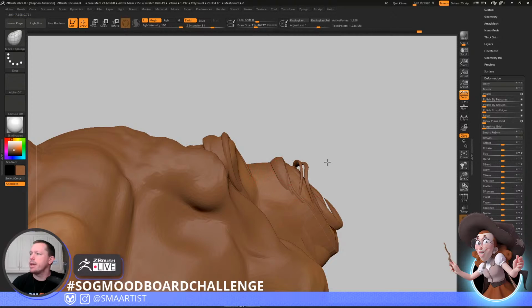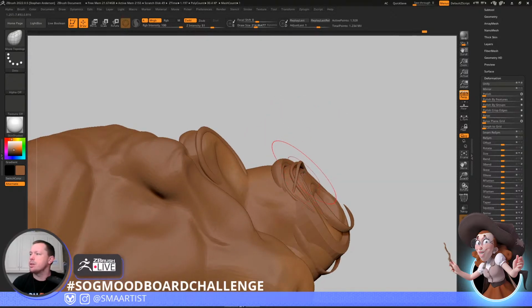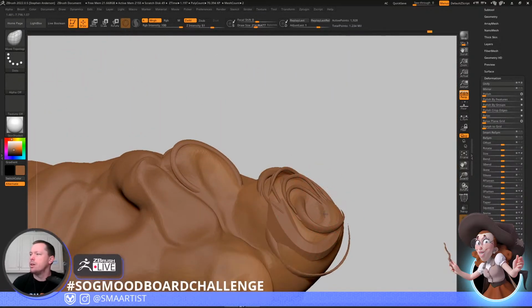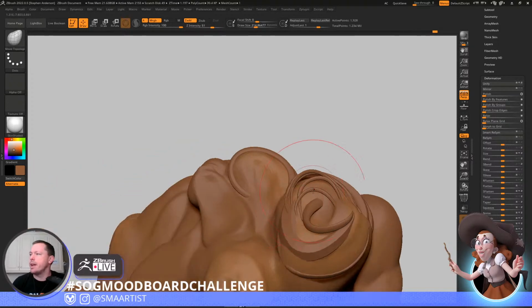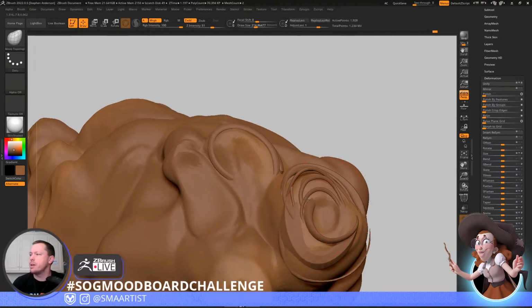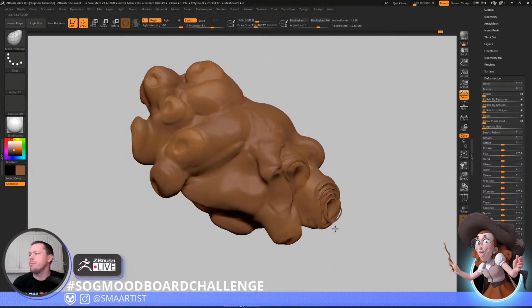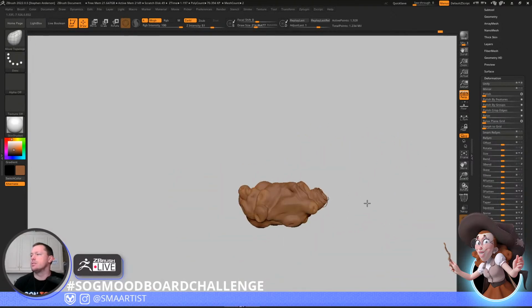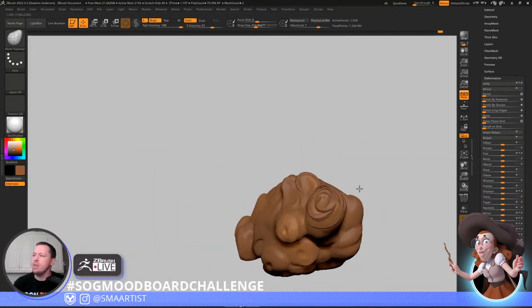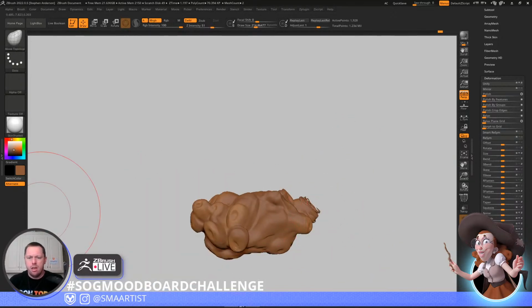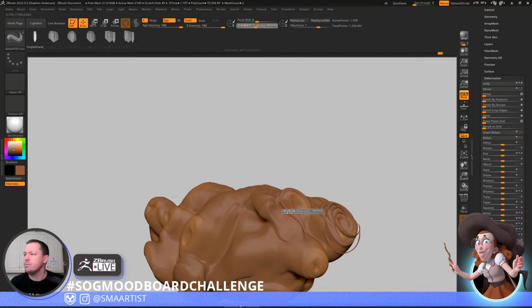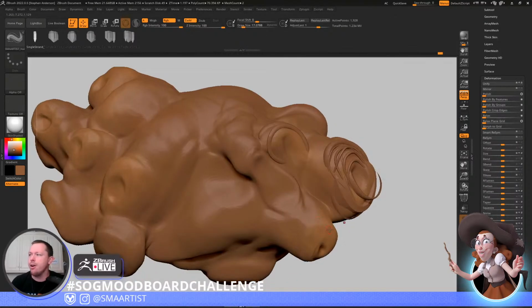I do feel like the thinner strands are going to be more the way to go. So let's see about adding some more of these thinner strands and see what we can do with it. I'll leave the bigger chunks in there, but I'm going to try to create more of a sense of hair.